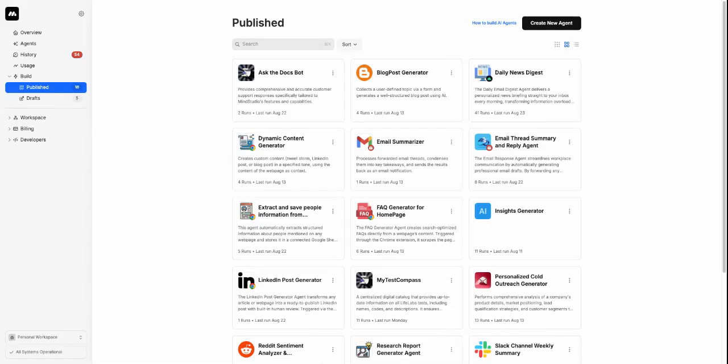Hey everyone, today I'm going to walk you through the daily news digest agent. As product managers or professionals, it's important to be abreast of the latest news and developments in your industry. But we hardly have enough time to scan through dozens of news sites and articles every morning. And that's why I built this agent, which delivers a curated newsletter of top stories straight to my inbox at the defined time.